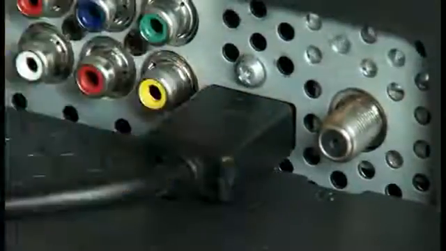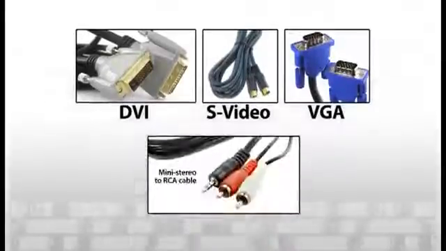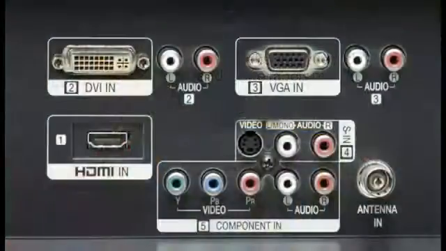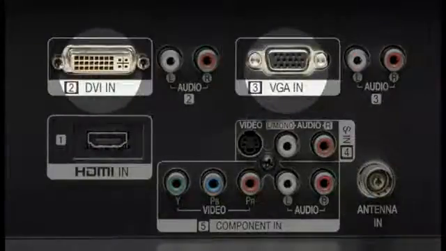Now it's time to connect the devices to one another. First, make sure that both the computer and the television are turned off. Get your video cable and hook your computer's output to your television's input. If using HDMI, this will be the only cable you'll need. If you're using DVI, S-Video, or VGA, you'll also need to attach an audio cable. Plug the smaller end into the headphones or speakers jack on your computer and the other red and white end into the audio input on your TV.